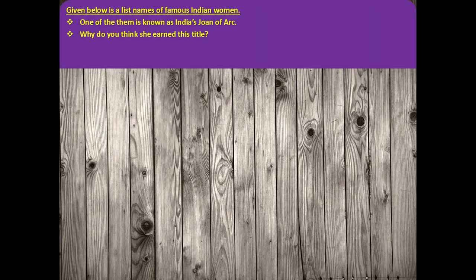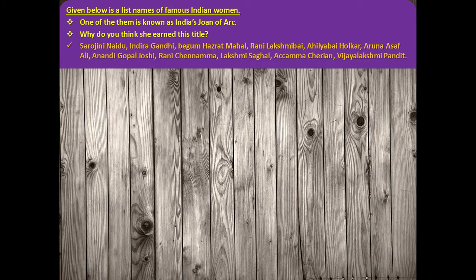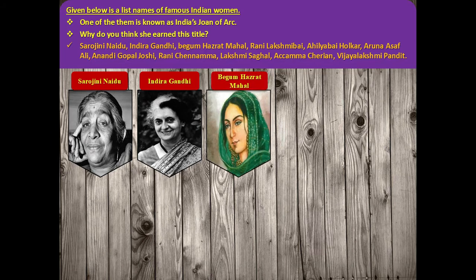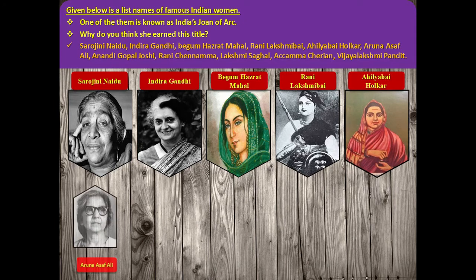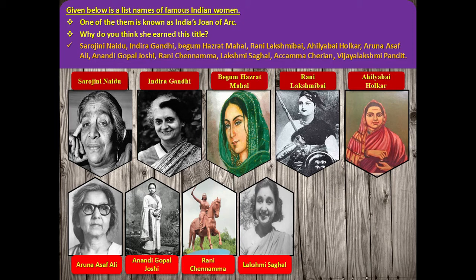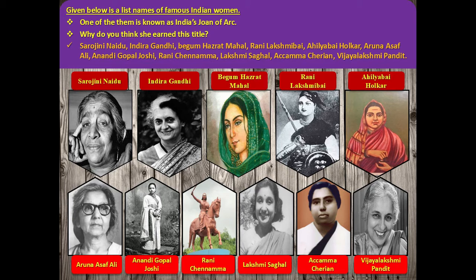And I'm going to show some pictures of our Indian women who were called India's Joan of Arc. Sarojini Naidu, Indira Gandhi, Begum Hazrat Mahal, Rani Lakshmi Bai, Ahilyabai Holkar, Aruna Asaf Ali, Rani Chennamma, Lakshmi Sahgal, Annie Mascarene, Akkamma Cherian and Vijaya Lakshmi Pandit. These are all the women who fought for our Indian freedom and against the British. Some of them fought against the British through indirect and direct activities. So, like the French Joan of Arc, they are also called India's Joan of Arc.